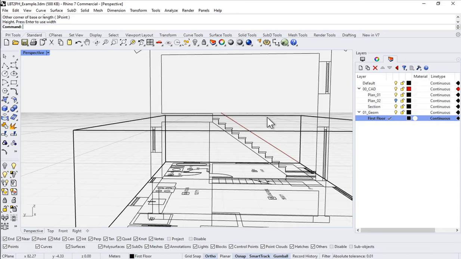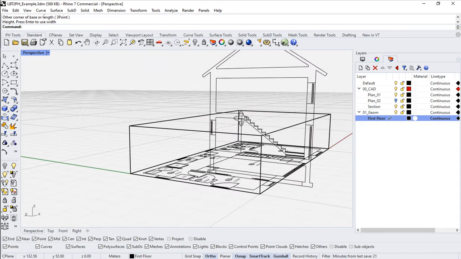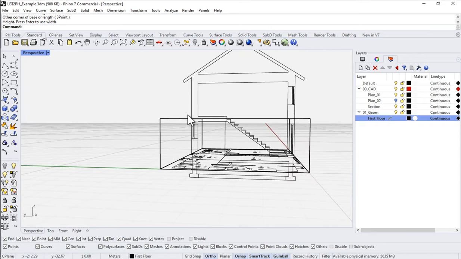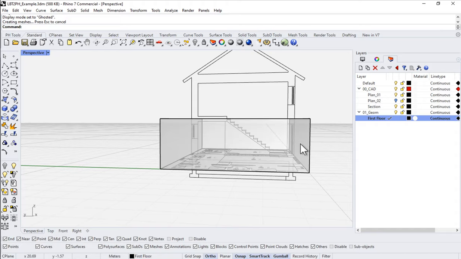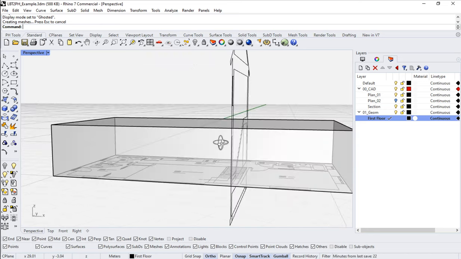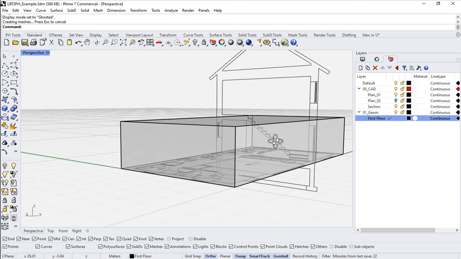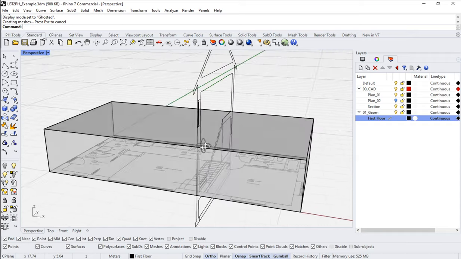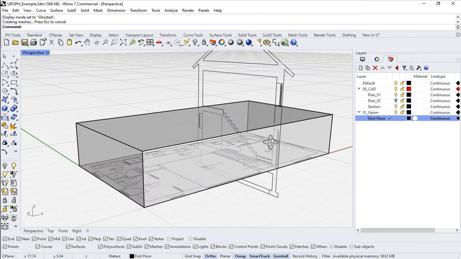You can bring it up to the top or the bottom. It's not going to matter much for our purposes in this case, but it was easy enough to just go right to the middle. Let me switch into ghosted view so that we can see the surfaces a little easier, just so you can see what we've drawn as surfaces and what are actual lines. Okay, so that's our first floor thermal zone, our first floor mass.